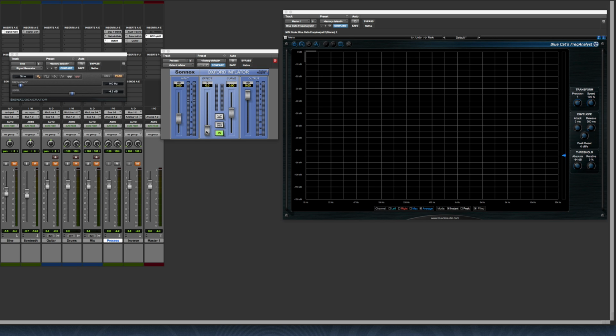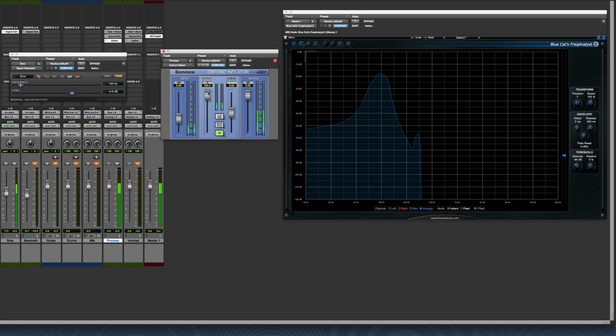On the Oxford Inflator, it's this effect slider that is essentially the same kind of thing as my knob in the other one. This is basically how you turn the effect up and down. So let's look at this now, sine wave, and bring in the effect. So here it's not as obvious as it was before.